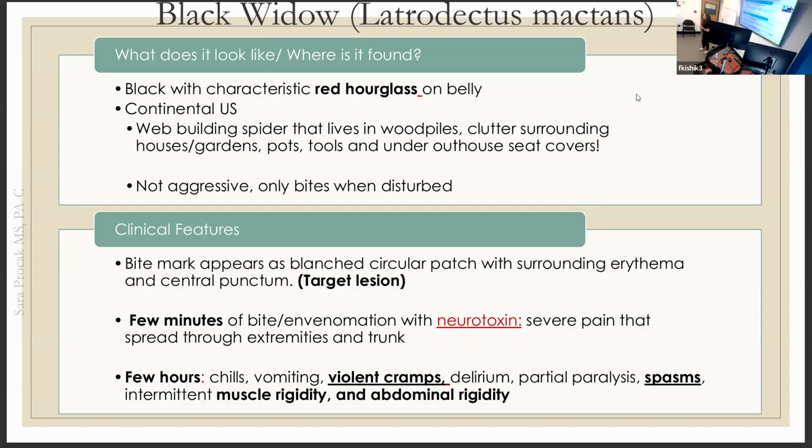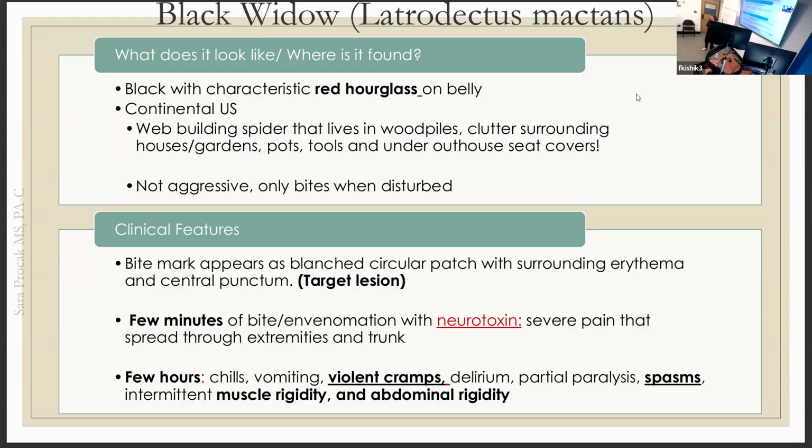Now, when the spider bites you, a specific type of venom is going to be injected. This is the neurotoxic spider. Remember that: black widow, neurotoxic. With that, you're going to get more systemic effects. Initially, depending on how much venom is injected, at the site of the bite you may just have localized pain if it's a mild envenomation. If it's more moderate, that pain can travel from the extremity upwards towards the trunk. You might have localized diaphoresis initially, or more generalized diaphoresis.